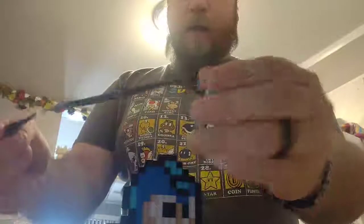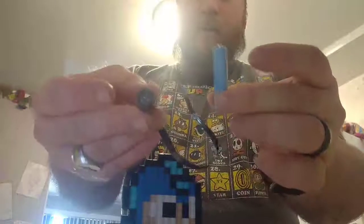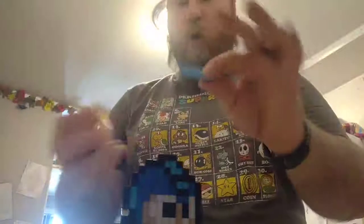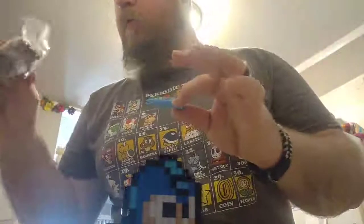I have a Sonic one, too. And if this thing works, I might get another one in the future. It's kind of interesting to have a little battery connected to a 12 volt plug, and then another battery, which is by itself. This is a wall outlet converter, maybe? I don't know, I'll see that in a second.